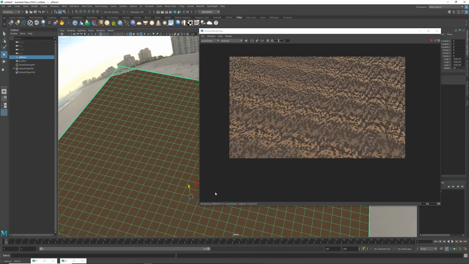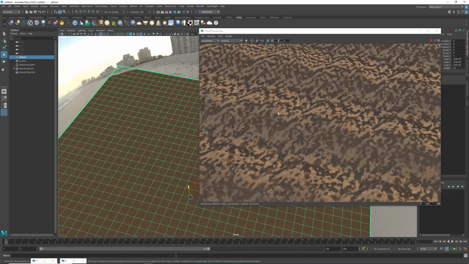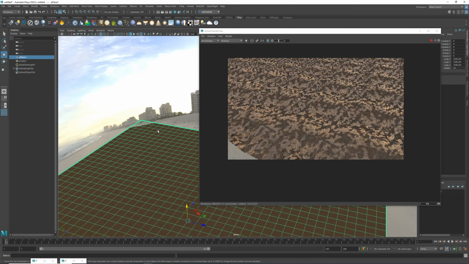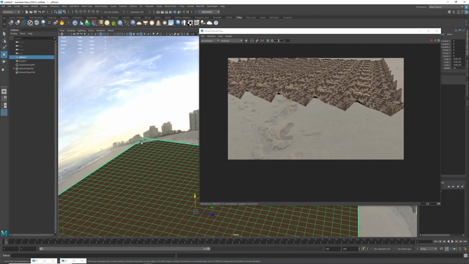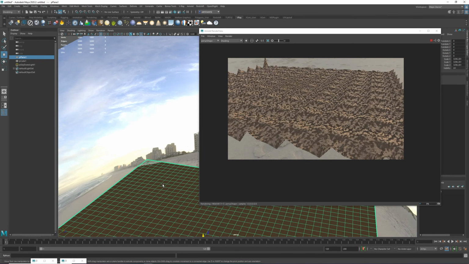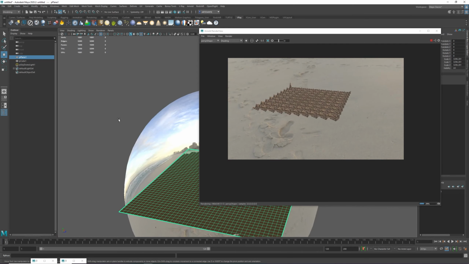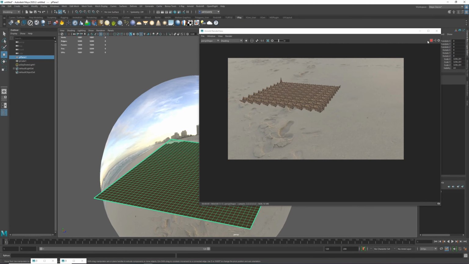That's the first thing. Second thing I noticed is our plane is being destroyed by the size and the intensity of this displacement. Clearly we don't have enough polygons, first of all, and second of all, the intensity is just crazy high. All right, so let's fix that.